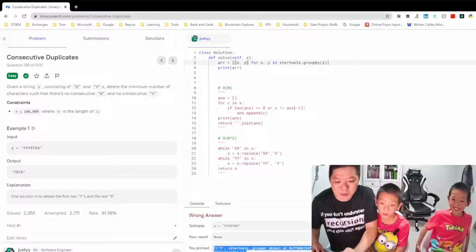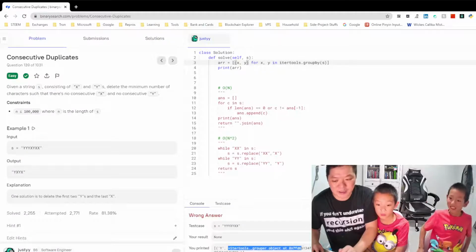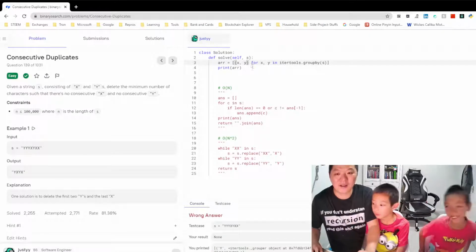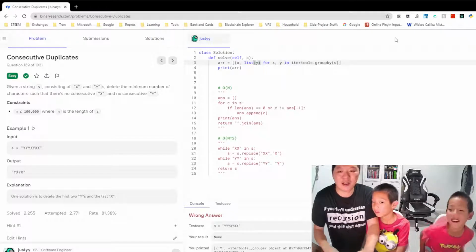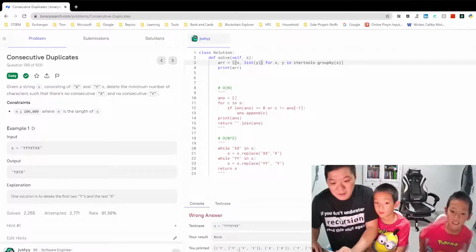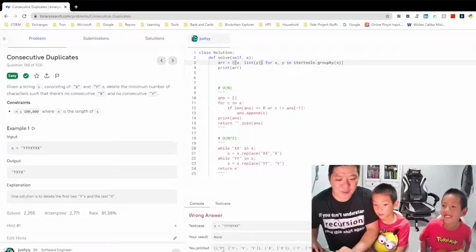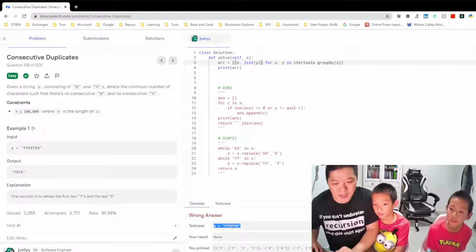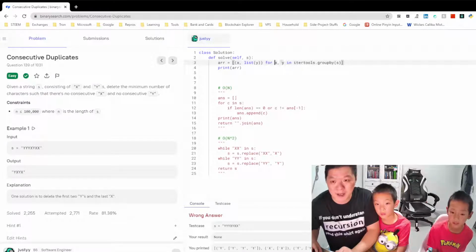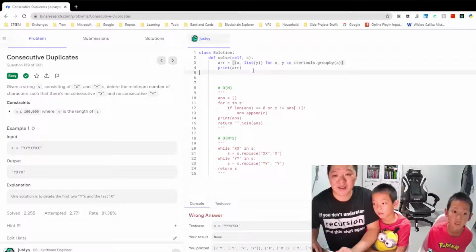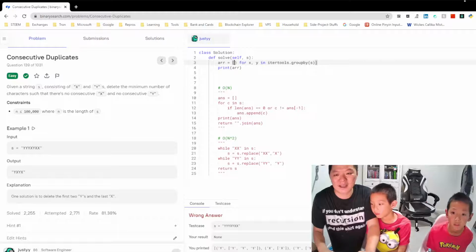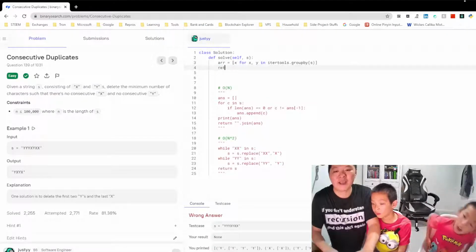I haven't changed any code. Look, y is the unique key, and this is actually an iterator to the group. So we can put a list here to see what it is. Look at the result. The input is y, x, y, x, and now we group it using x, y in itertools group by. Now when this happens, x is the key, so it points to its group, right? Y has one in its group, and x has two. So we only need to return the first one, which is the key. We only need that one.